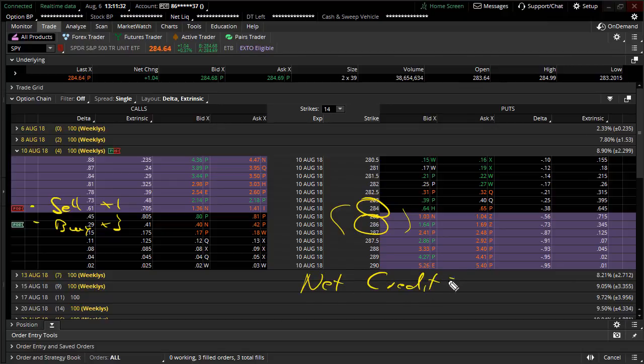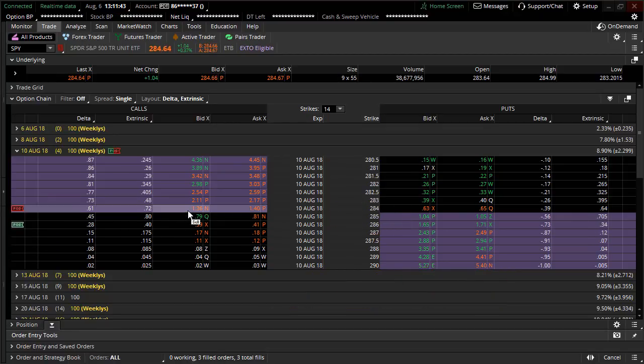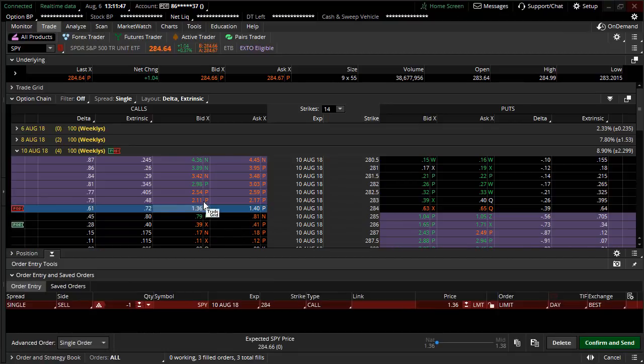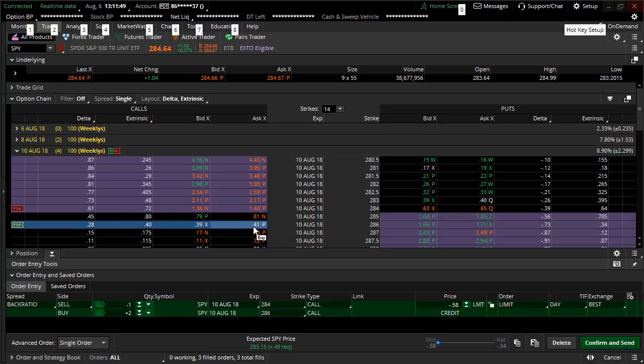That credit earlier today I received as high as about 19 cents. It's a net credit of about 19 cents. Again, sell one, buy three. Obviously, the pricing and the markets change throughout the course of the day, but just to give you a quick idea, we're going to open up the order entry. We'll sell one and buy one, two, three. Right now it's around 18 cents. So this is a portion of the trade.